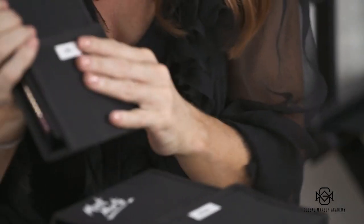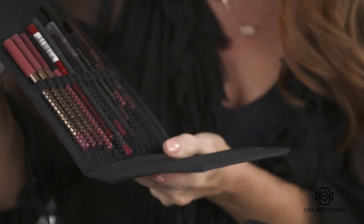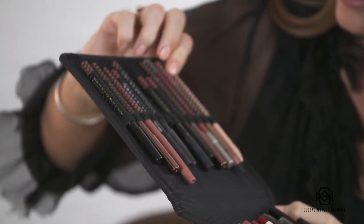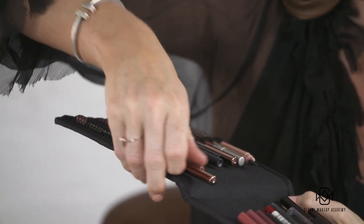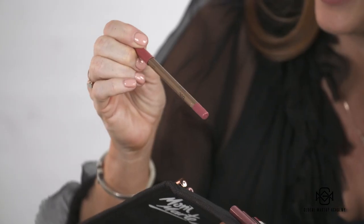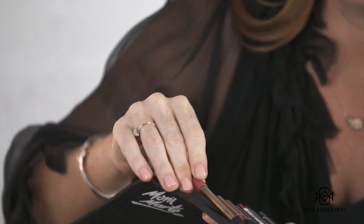For lip liners and eyeliners, I keep them in cute little pencil case packs. My lip liner favourites include Pat McGrath — so creamy and they just glide on — Stila, Smashbox, Charlotte Tilbury, and I've just added some Natasha Denona ones which are also super creamy and great for mature lips. For high street options, I have the Kiko ones — I got these in the UK and they're a great brand with really good value for money. You can also find them in Italy.